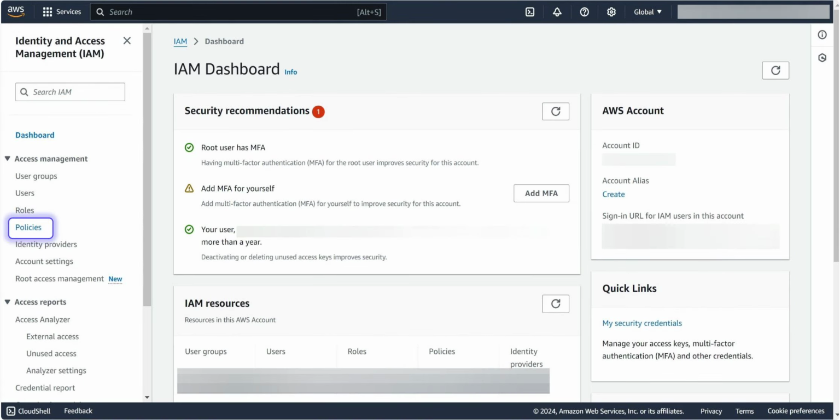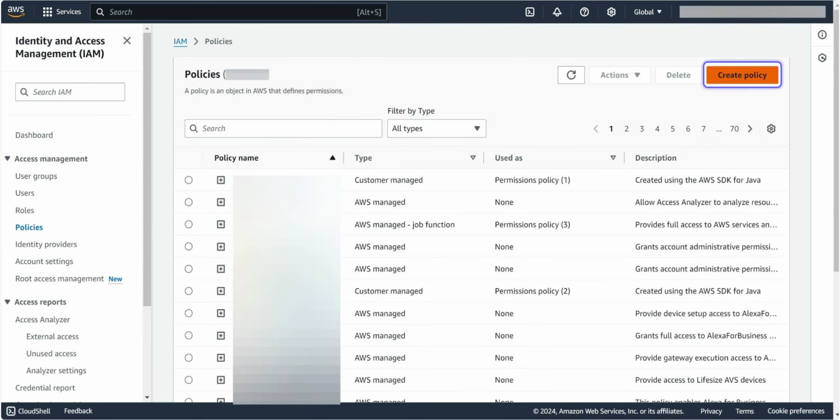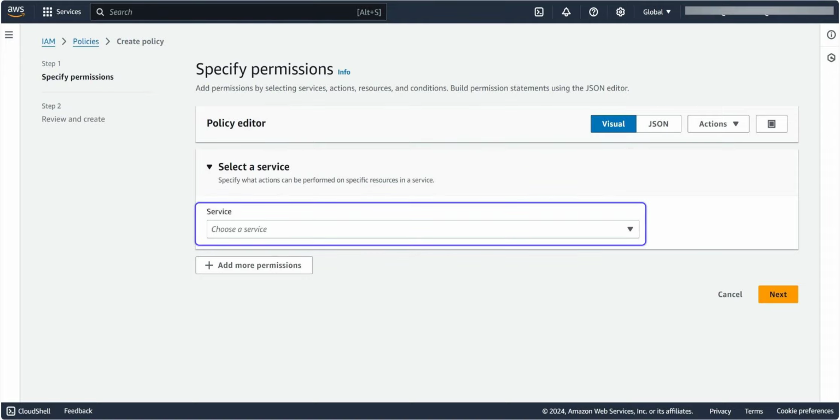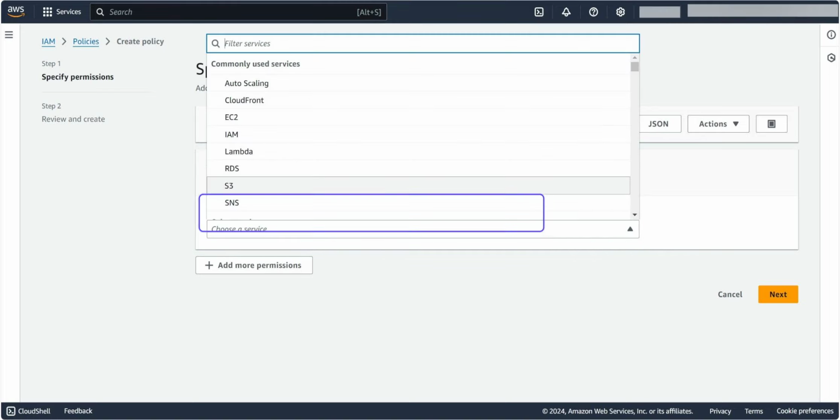Now, let's see the second method of creating the policy, which is using the visual editor. So navigate back to the IAM dashboard and choose Policies. Now, choose Create Policy option. On this page, click on the Visual Editor tab, as we are using the second method to create the policy. On the Visual Editor page, click on Choose a Service option. Initially, add one of the following services. For example, I'm choosing S3.